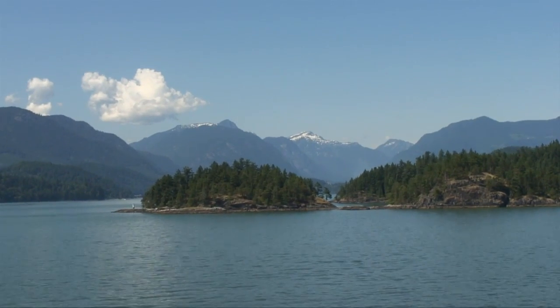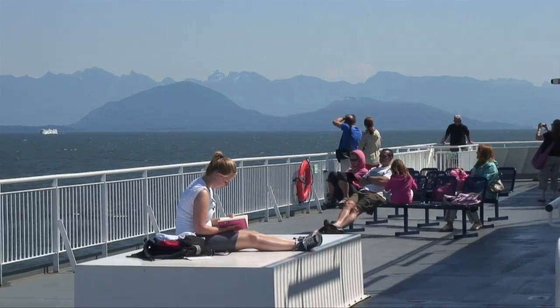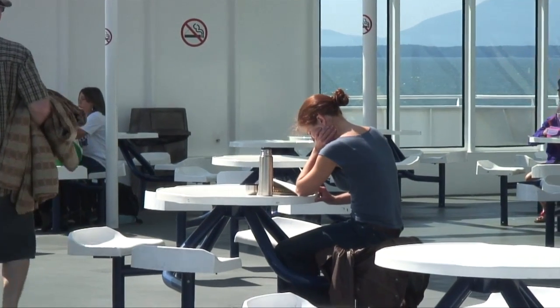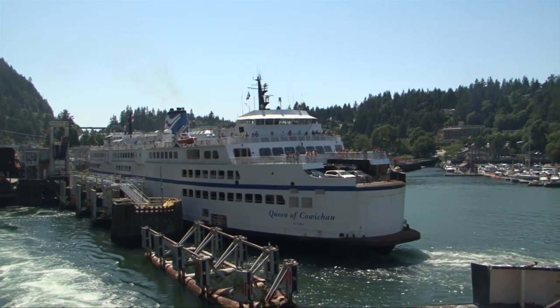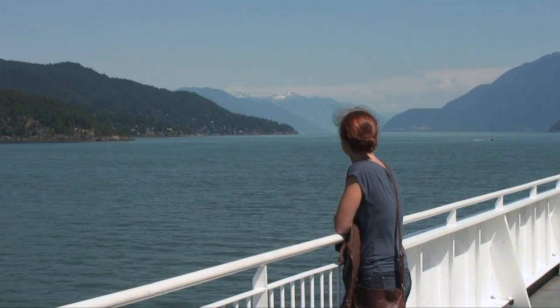I'm on BC Ferries on this beautiful day in the summertime, about to experience one of BC Ferries' vacations. I could have chosen one of 60 different places in all of BC to visit, but I've decided to go for the Sunshine Coast. Being the chef at Spinnaker's Brew Pub in Victoria is a busy job, so it is great to get away for a couple of days. I don't need a car because transportation and accommodation is all arranged. I just get to relax and enjoy the scenery.